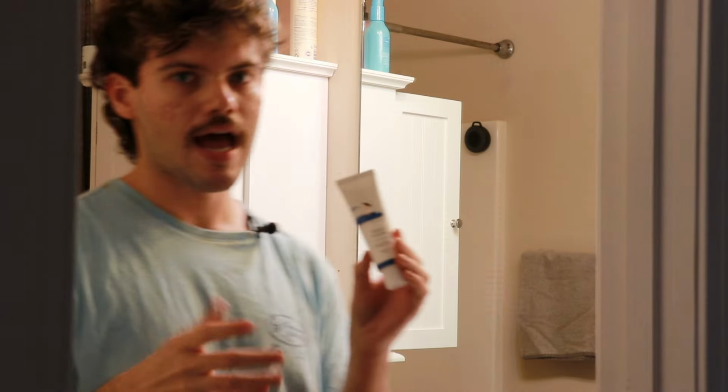This has simplified significantly. I have already done this too, because I did it when I first woke up, but I just go in with the Round Lab Birch Juice sunscreen. That is all I do for a reset routine now. I found that I was just overcomplicating my skincare routine, and when it comes to just waking up, it's easy to just wake up, apply this, get your sun protection, because I love windows and being next to them, and if I go outside or whatever, have sun protection. So that is all I do for my reset routine.